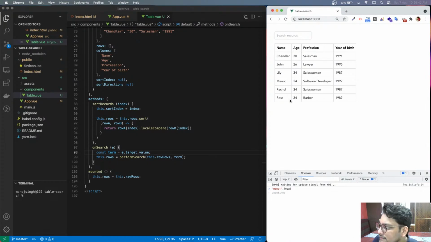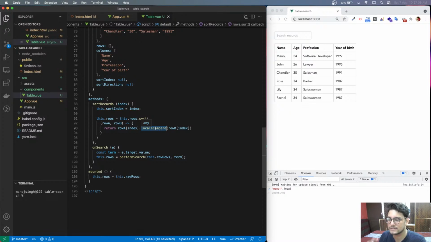C, J, L, M, R, right? This is the G, L, yeah. So sorting works for this. If I just reload this, click on name, and then you can see all of these getting sorted. Click on profession, they are getting sorted as well. Year of birth, great, and age, great. Yeah, sorting works. That's great.